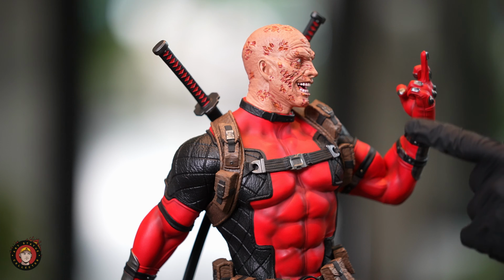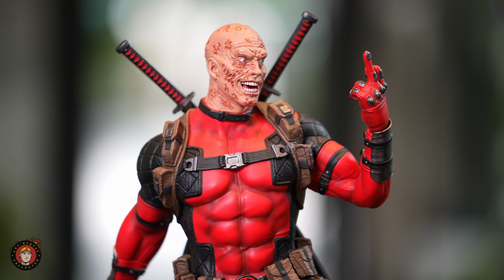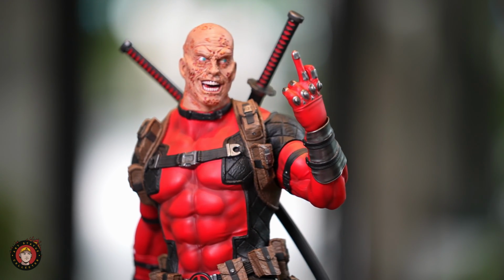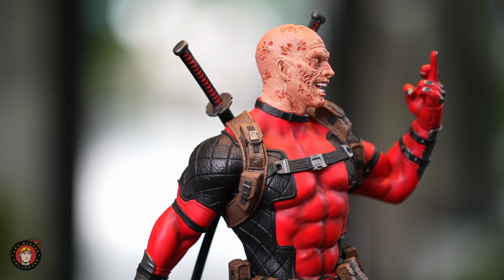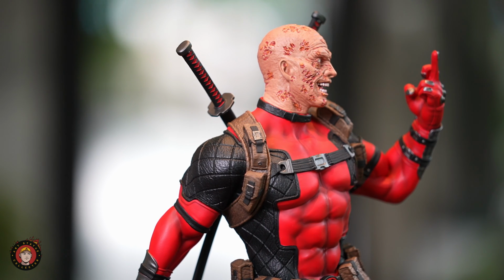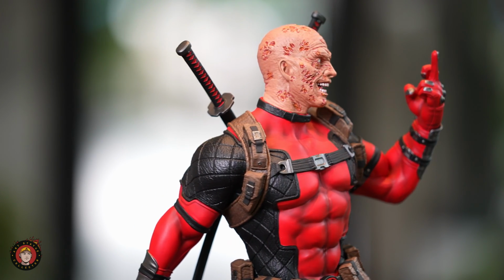And this is my second favorite head sculpt, the unmasked one. It looks totally sick. It looks like Freddy Krueger himself, but the details are all there. Everything looks great from the mouth, teeth, the tongue, and bright blue eyes. Really gives this look an awesome feel.